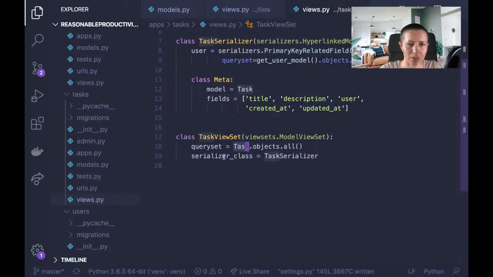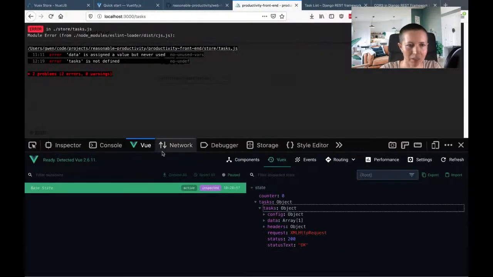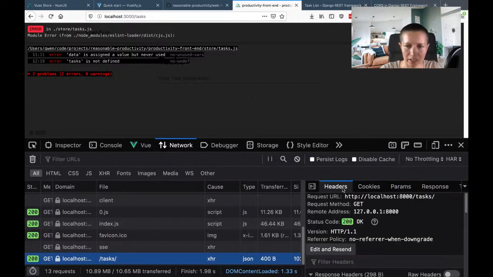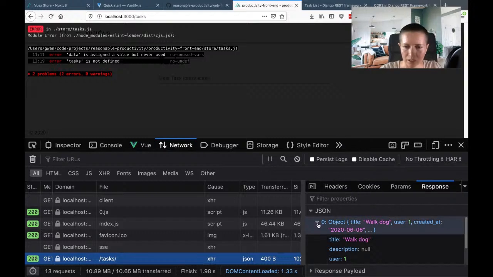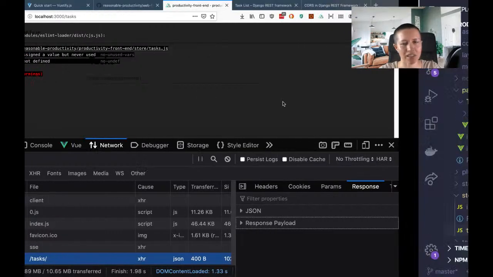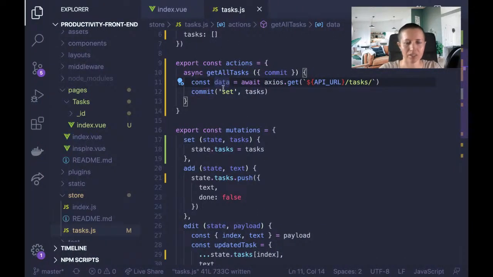Task.objects.all, and then let me look at my network request. I'm getting back just a list of items in the response. It's not an object with a tasks key on it. So, okay, let me undo that. Then state.tasks should equal tasks.